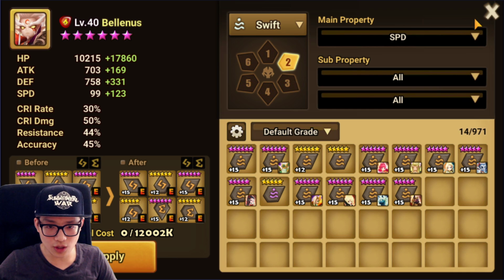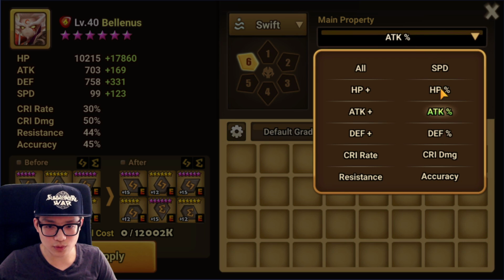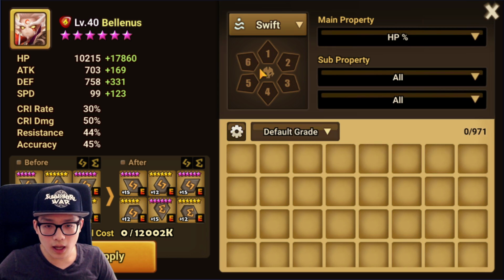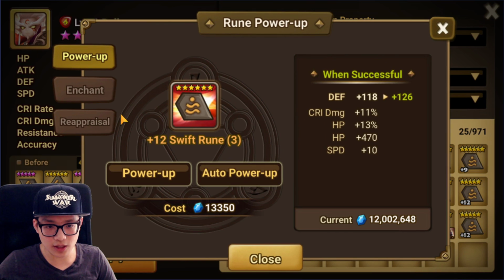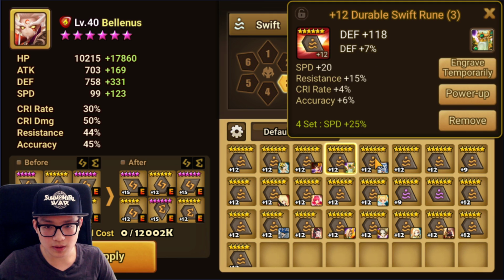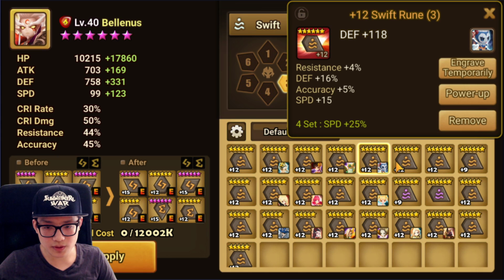Okay, so I don't think we saw any crit damage runes here for me to re-app, and I think we don't have any attack runes here or HP runes here. So all your HP runes here are not legend. So I think we are done. Okay, here. This is good. This is good. We're gonna keep a few of those. I will probably keep this for now. I probably re-up this.